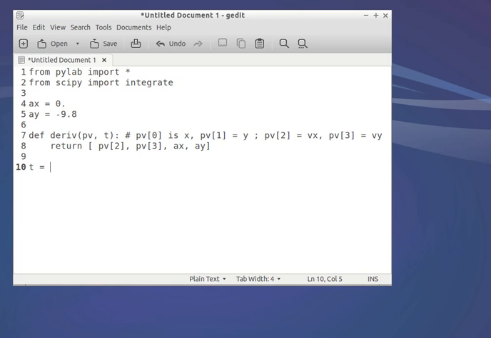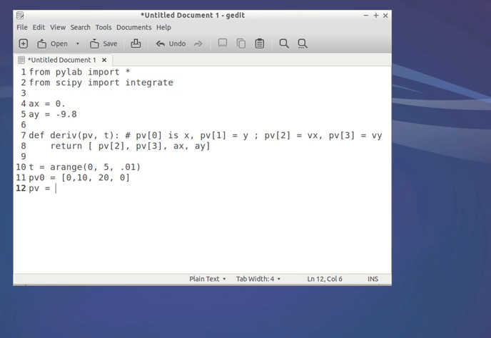Now the time, let us make an array going from 0 to say 5 seconds, and put a step size of 0.01, and now we can put the initial conditions. So let us call it pv0. Let us put it inside an array, say 0 and 10, that is the x and y coordinate, and vx let us put say 20, and there is no vy, vy is 0.